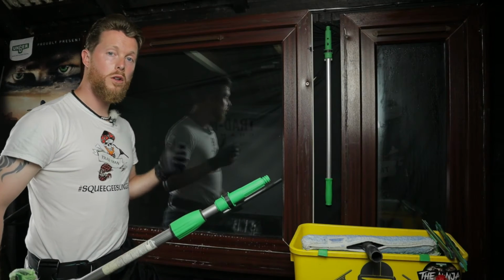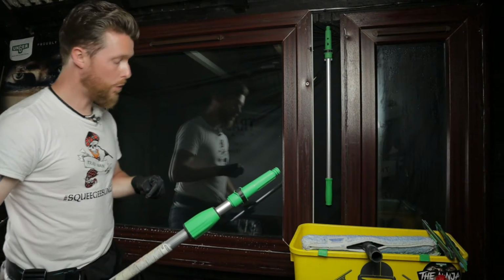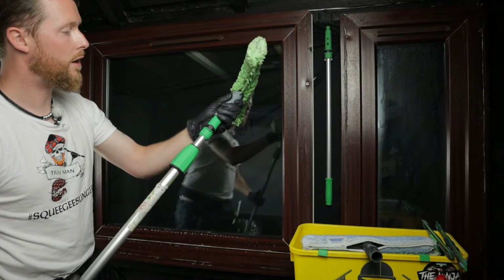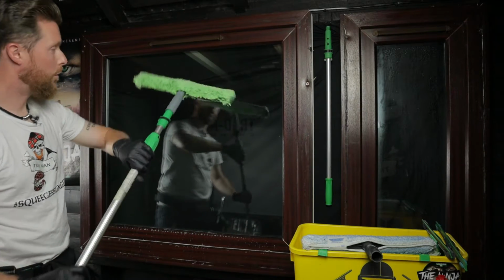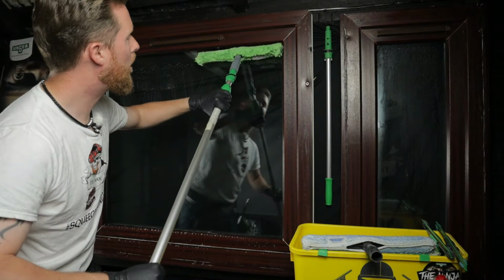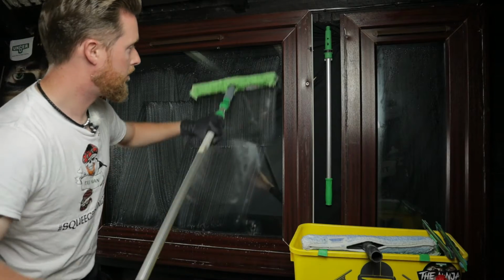In this video, we're going to look at how to fan a window down using an extension pole. So what we're going to do is similar to before, using our applicator and locking that onto the end cone. We're going to wash the window, again leaving a small gap at the top, just a couple of millimeters. Wash the entire window down.